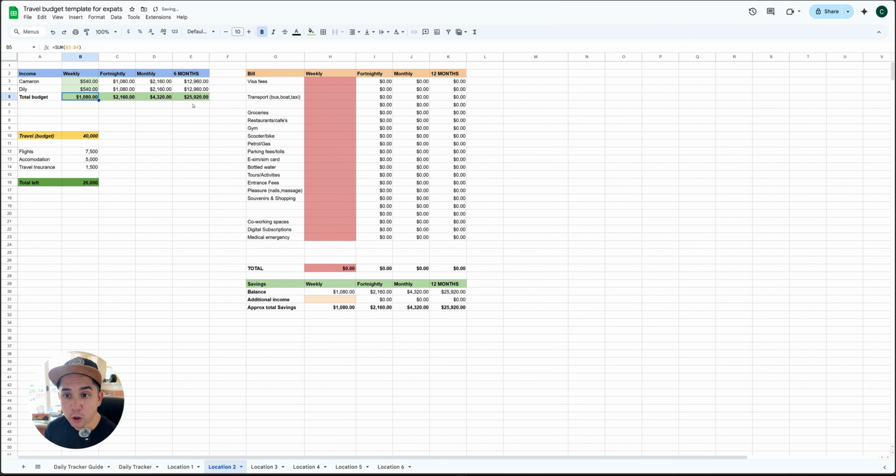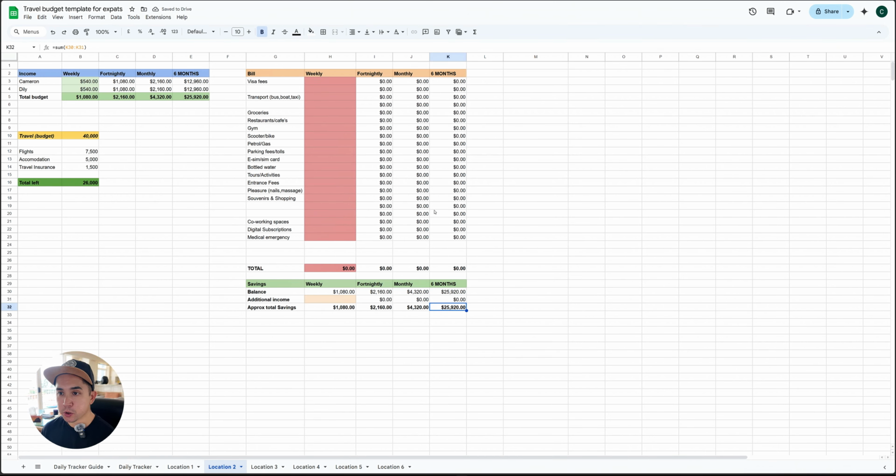And now you can see here the total for 6 months is our budget. Just a little bit under because I rounded down. So $25,920. And now with that, if we put in all of our, oh sorry, before I do that, because you've changed this to 6 months, you've now got to change this to 6 months as well. And you go ahead and do the exact same. Change all the formulas to 6. I'm going to go ahead and do this now. And then down the very bottom here, just change that. And then this middle one here as well.